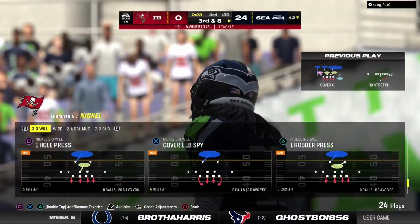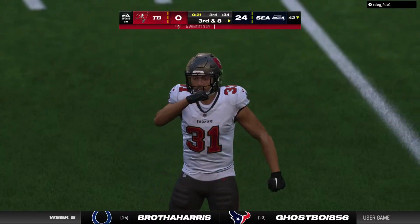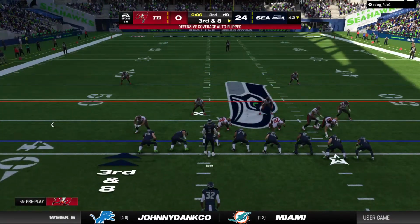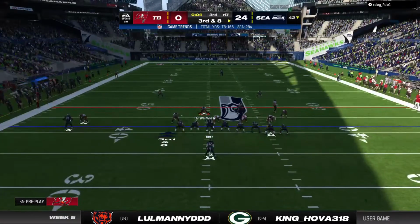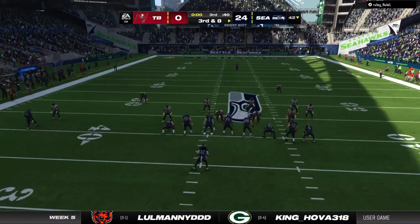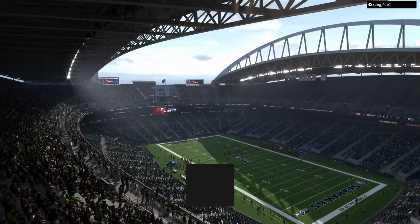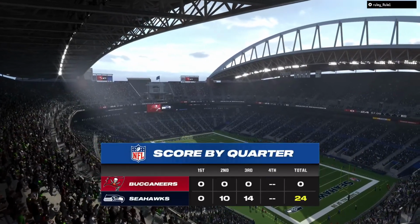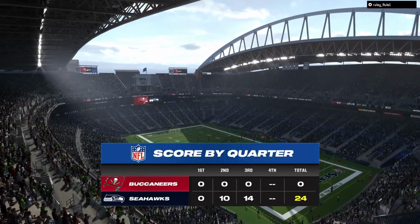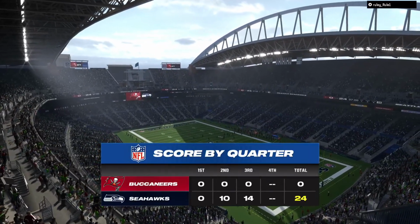Now they're staring at a 3rd and 8. That last play, backwards a yard. An interesting and intriguing decision there defensively because they kept extra DBs on the field despite seeing the multiple tight end look that came out for the offense. I thought they were going to switch out of it. I didn't know if they felt they didn't have time or what the case was. Well, in any event, the extra speed allowed for great penetration as they stuffed that one behind the line of scrimmage. Back now in Seattle, Washington.